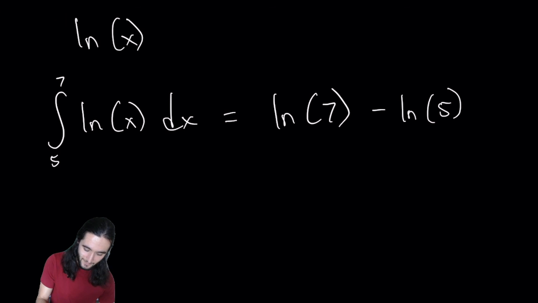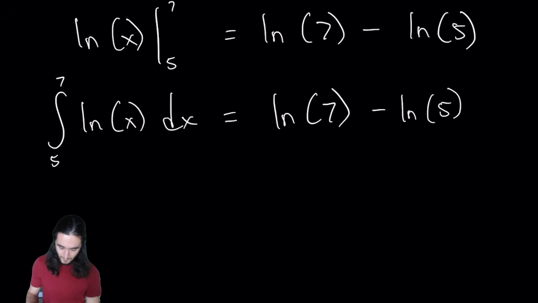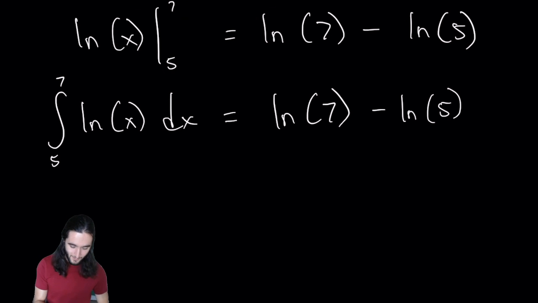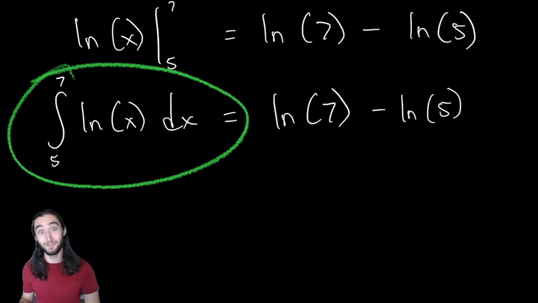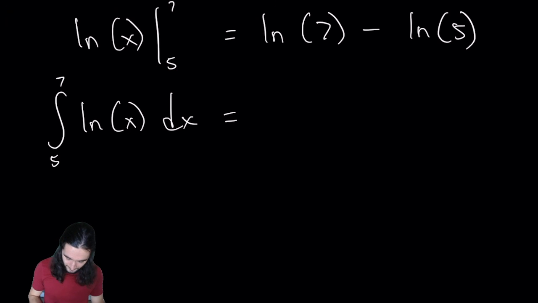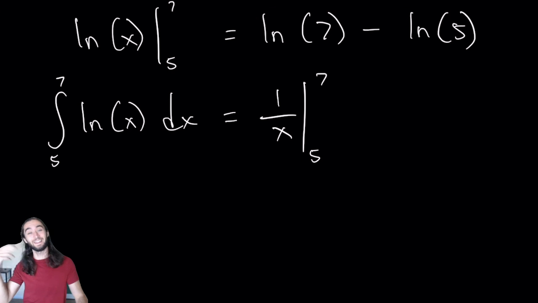No, the natural log of x between 5 and 7 is that: natural log of 7 minus natural log of 5. But these things are not the same, right? That says plug in 7 and 5. This says take the antiderivative first and then plug in 7 and 5. A lot of people forgot that totally central step of actually taking the antiderivative. Of course, it's not that. It's this. You have to actually replace natural log of x with its antiderivative.